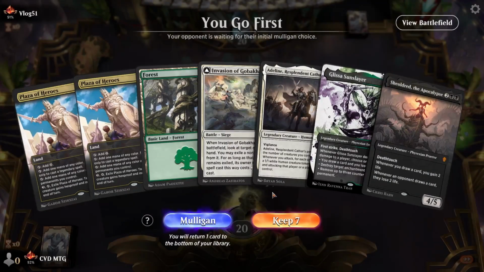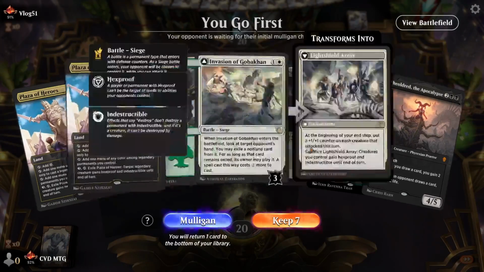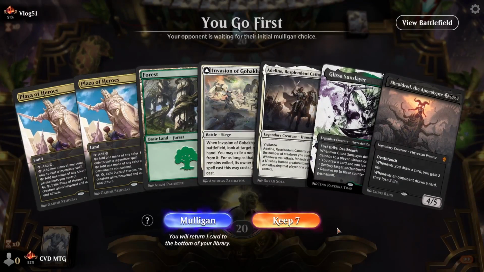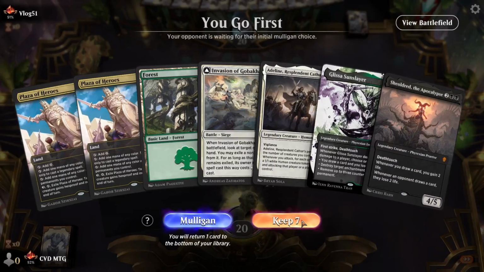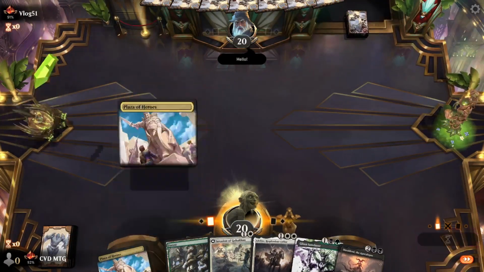Alrighty, next game. We can't cast the Invasion on 2, but we can go either Glissa or Adeline on 2, and then probably Shelly on 4. Or Glissa or Adeline on 3 and Shelly on 4 is what I mean. But on the play, definitely I think a keep. We'll lead with the Plaza.